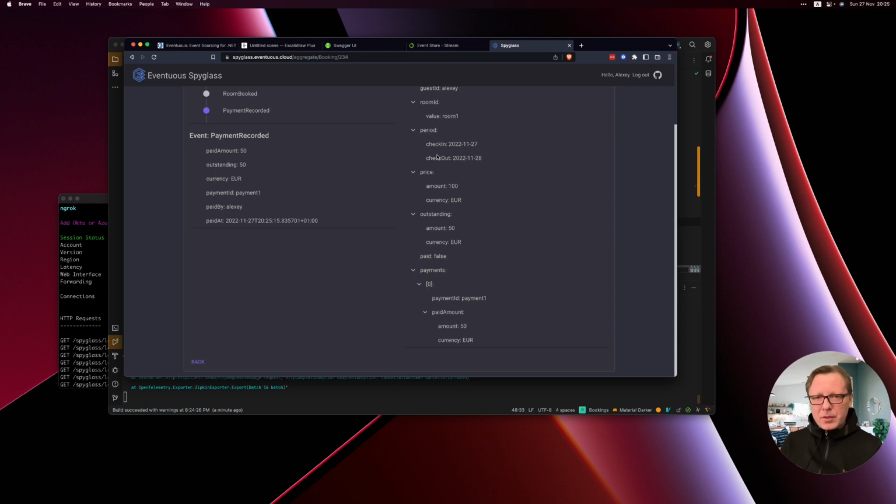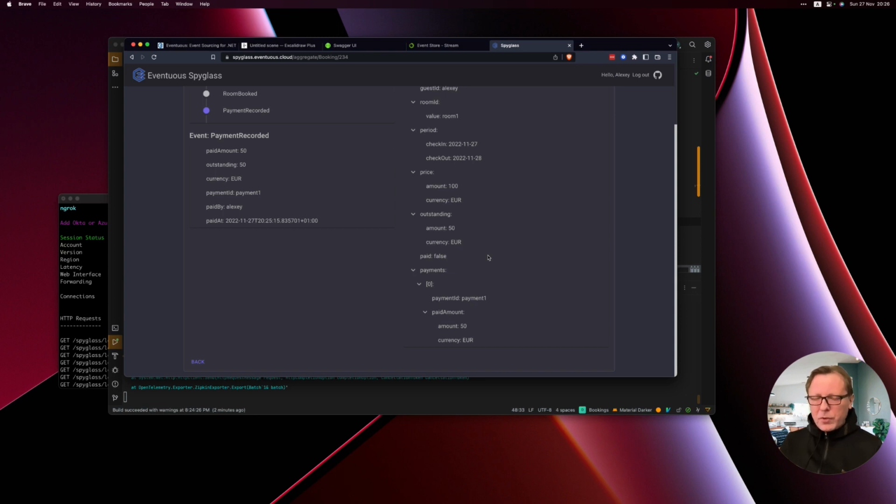We changed our representation of state and added a new property to it without doing anything else than handling the event differently in the state. We haven't changed any database schema. We didn't need to execute any database migrations, create new tables, or anything like that. Because the state is transient, we can just drop the state representation we have today because it hasn't been recorded anywhere. It hasn't been persisted. We don't need any migrations.